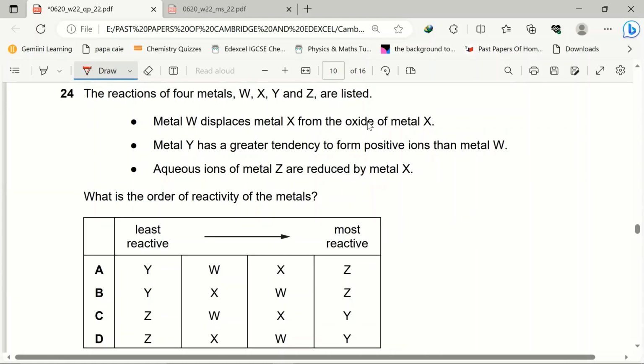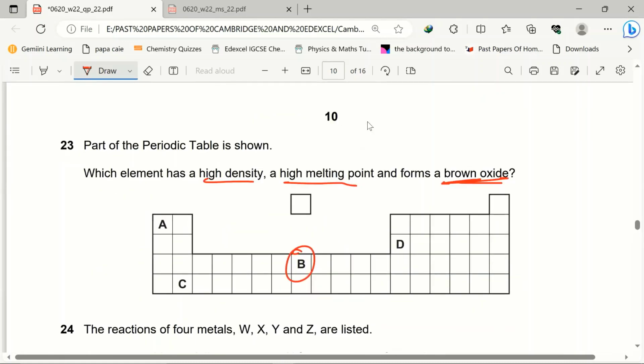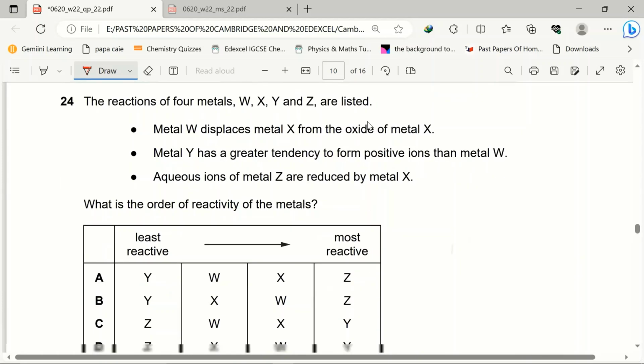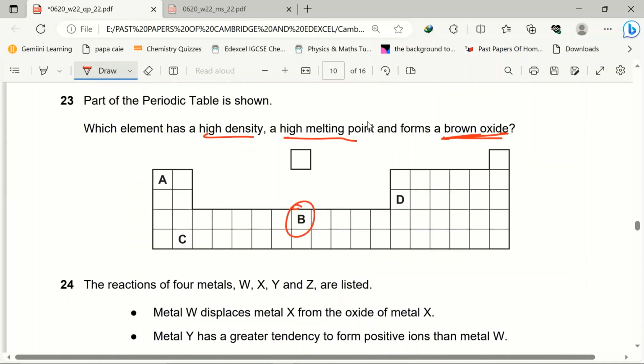If I want to add more, group 1 and group 2 metals and this D, which seems to be aluminum, do not form colorful compounds or colorful oxides. Yes, they sometimes can form colorful compounds, for example, sodium dichromate, Cr2O7 2-. So it's basically the dichromate ion which is colorful. That's why sodium dichromate is colorful. But sodium on its own, without the presence of a transition metal ion, cannot form any colorful compounds. So this is in addition.